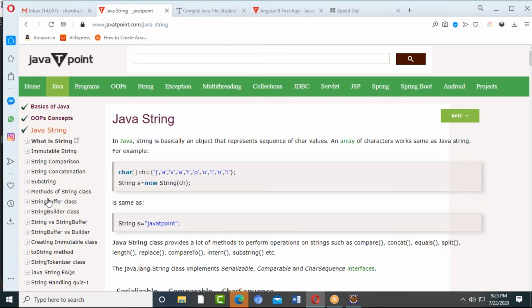Any idea? Have you heard about immutable classes? A class which cannot be extended. Classes cannot be overridden, classes can be extended. Methods can be overridden.